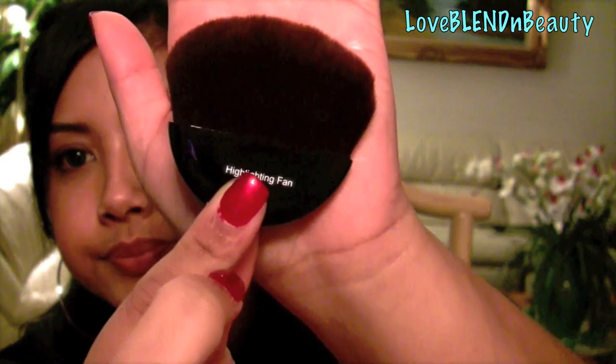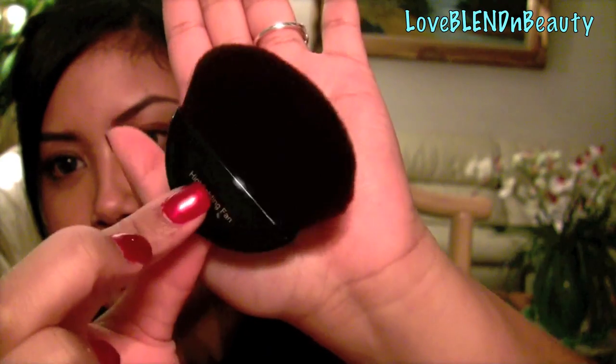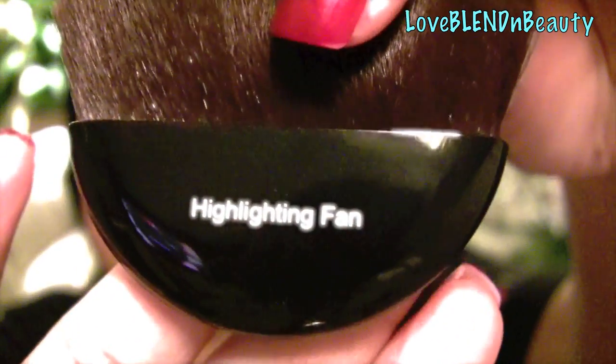This one I'm not sure if I like or not. It's an interesting shape. I don't really care for brushes like these. A lot of brushes like these usually come in face powder products or blushes. Benefit has the ones that come in each box blush, or in their Hello Flawless powder. It says it on there, highlighting fan. Highlighting fan. And I do like it.